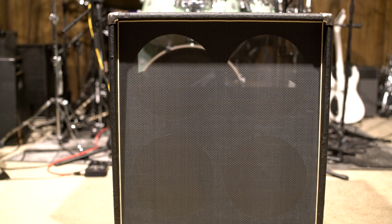But more importantly, I have a very cool guitar cab that I was really excited to find locally. It's a 4x10, not a 4x12. It's actually fairly compact, which is cool. But here's what's really cool about it.